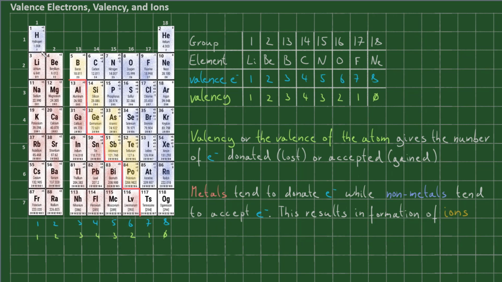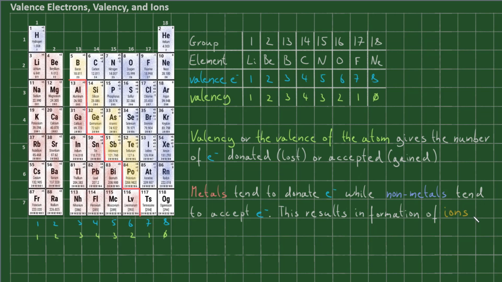The situation is also not as clear-cut when it comes to the metalloids in yellow. For example, boron is likely to donate electrons, but then antimony and tellurium are likely to accept electrons. So once again, there are rules, but then there are also sub-rules. At this stage, we are focusing on the general main trends. And the general main trend tells us that metals will donate electrons, while non-metals will tend to accept electrons. All right, so let's look at what these ions are all about.